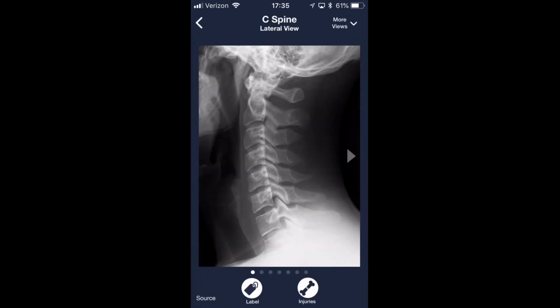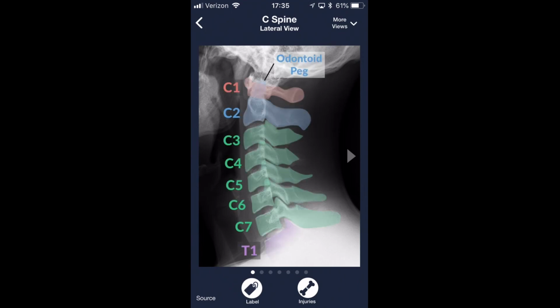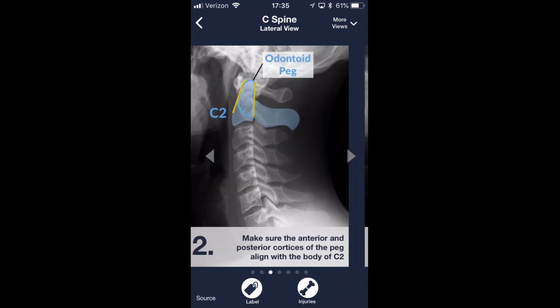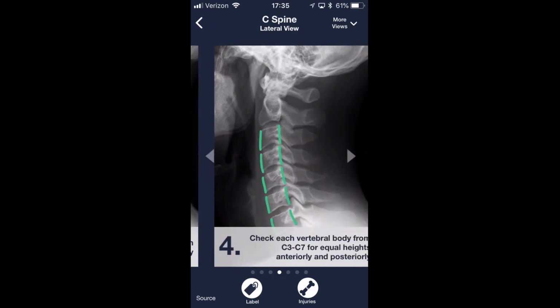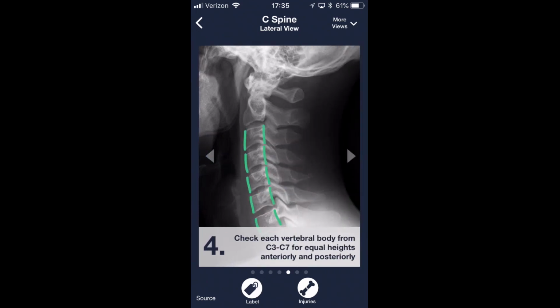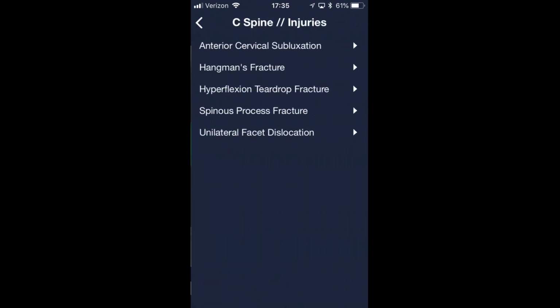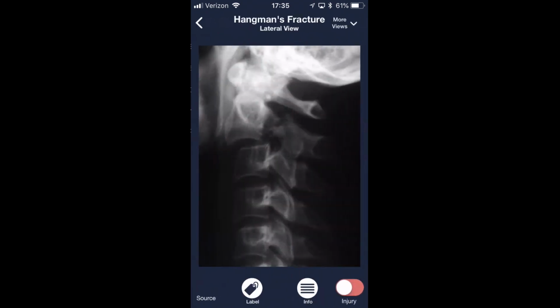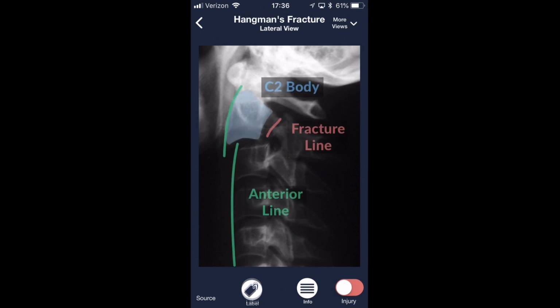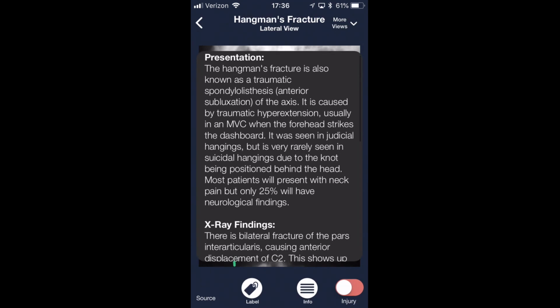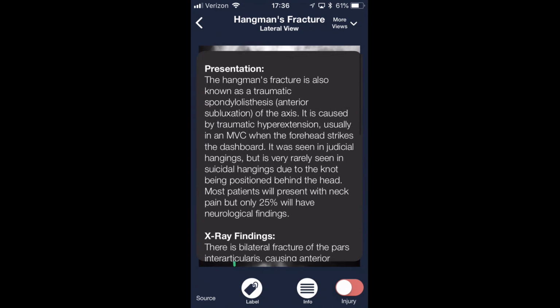So things I like about the app, as you can see, it's slick, it's easy to use. I love the fact you can put these labels on and off, that it takes you step by step through looking at a sequence for each type of film so that you don't miss any of the key steps. Here again, critical C-spine imaging, and then it has classic injuries. If you're still not sure, it will show you those and have information on tips and tricks for interpretation as well as management.